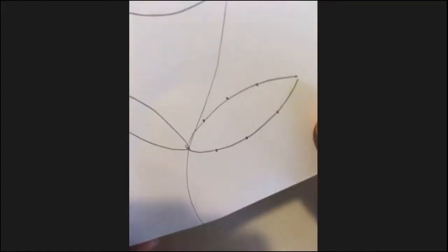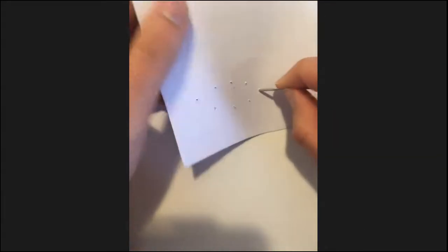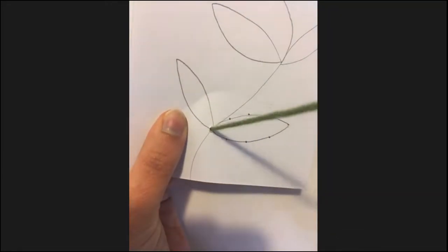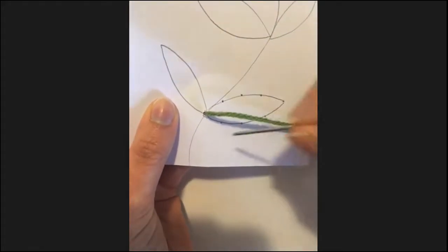Now, if you turn your paper or card over onto the back, you can see there's your design again, just the holes. They're very important because you will be doing some working on the back, and we start at the back. I would start at one of the points, either the top or bottom of the leaf, it doesn't matter which way round. Maybe at the bottom where it joins the stem, and push your needle through, all the way through, and then turn it over again and pull your thread through, and it'll stop when it gets to the knot.